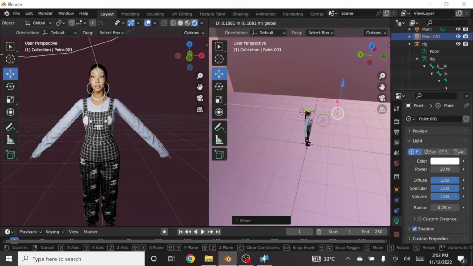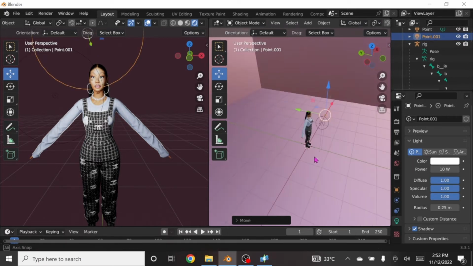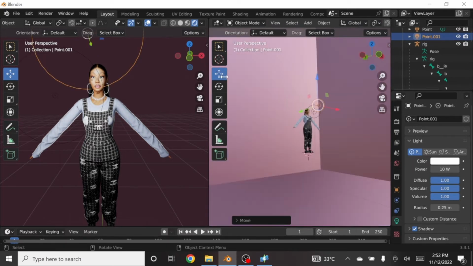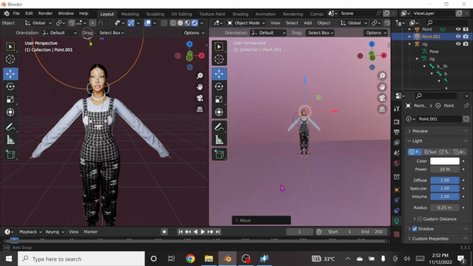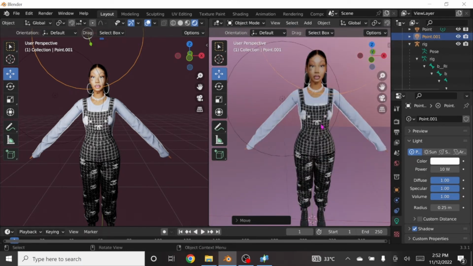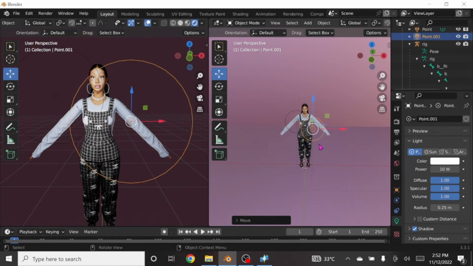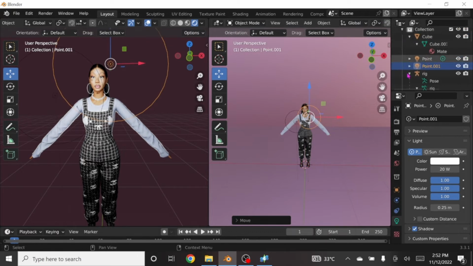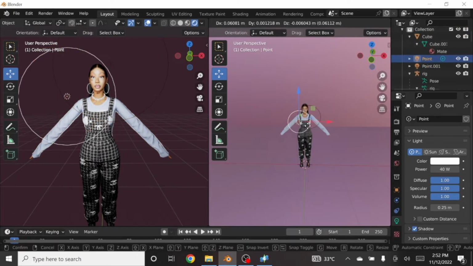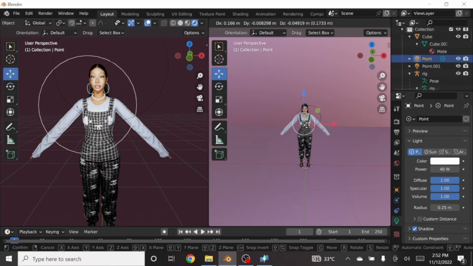You just have to try and get what you want by moving the lights that you want with your scene. So I'm going to make this a little bit 20, and I'm going to move it close to the side. I'm going to go to the first point because I think it's a little bit too far. Okay, I think this is better.